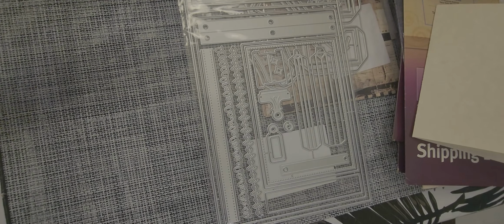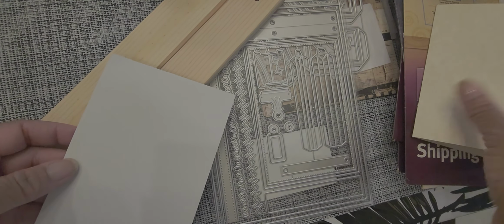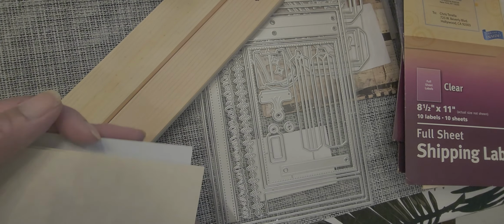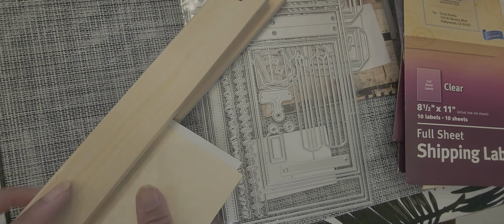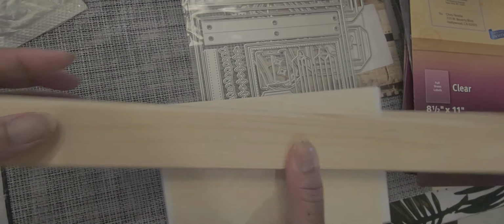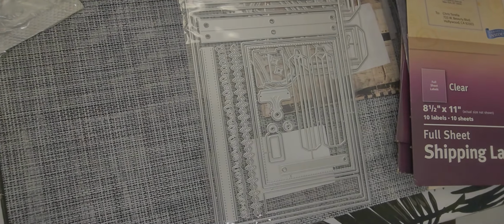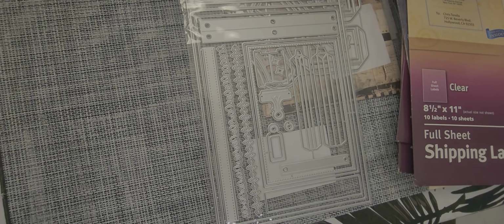And then I also got this little set to do bookbinding. Basically, if you have loose papers, you can stack them up until you have however big you want your little booklet. Then you would get them even, and actually you would probably put them in here first and get it all lined up. This is the screws. Get the screws put in, get everything tightened up, and then you can glue it and let it sit there until it air dries. It's just something to hold the book together until it dries.